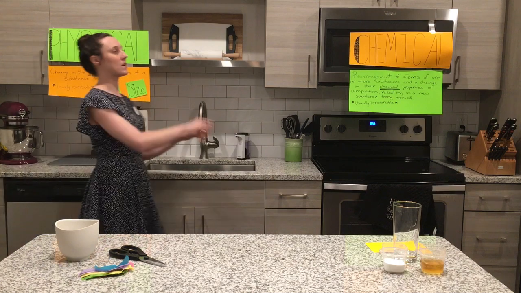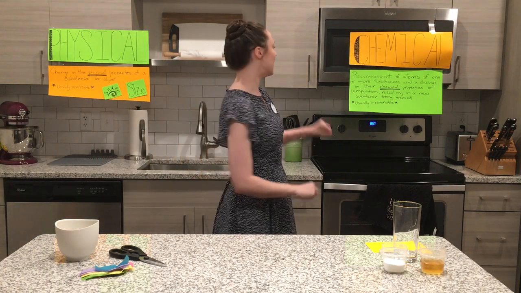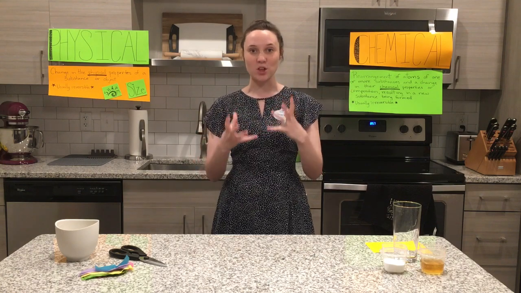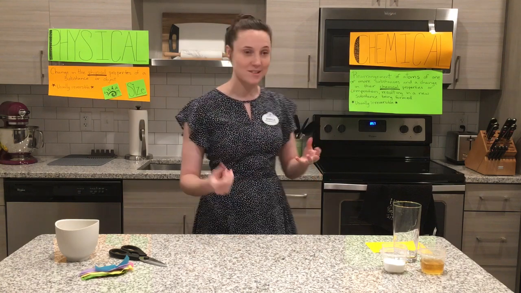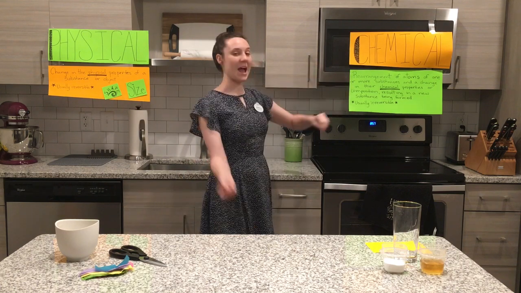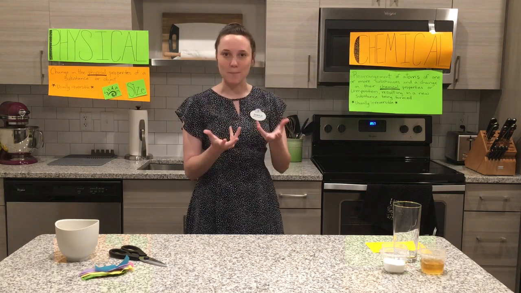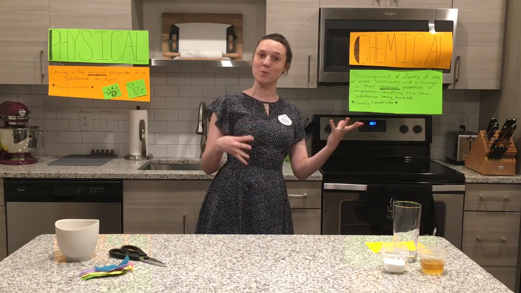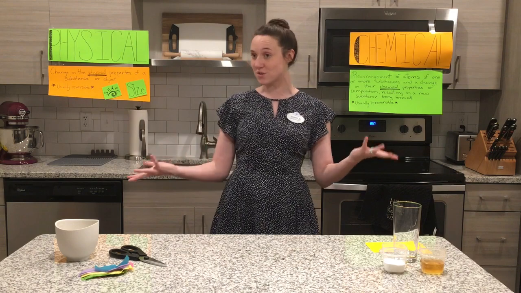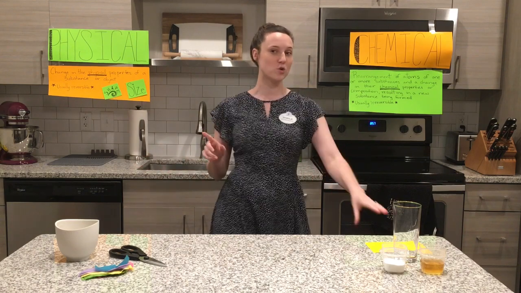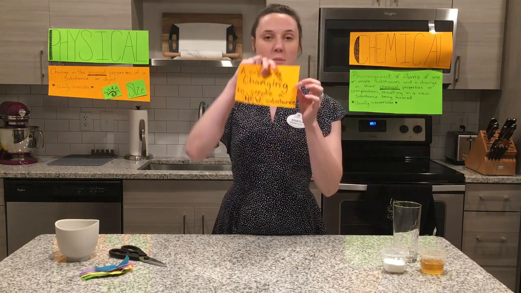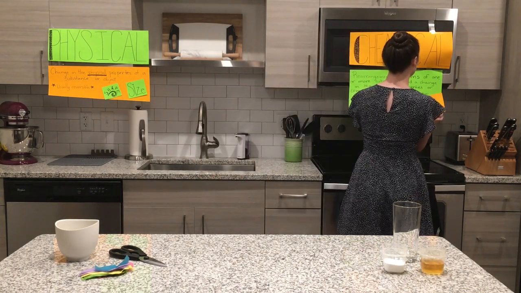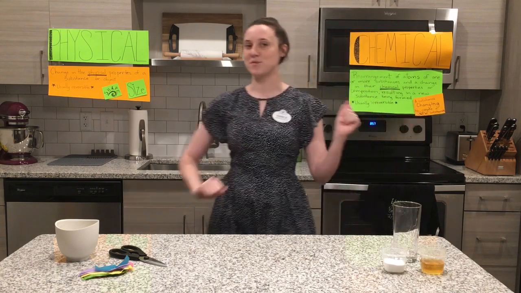Now, a chemical reaction is a little bit more complicated. A chemical reaction is going to be the rearrangement of the atoms or the molecules inside of the actual object. So we're taking our object and we're adding something to it, or we're changing the chemical makeup of what's inside of it. This is something that's usually irreversible, which means you can't bring it back to its original state, and it usually has to do with something being changed into something new. So we're going to put this right over here. Let's see a couple examples of both, okay?